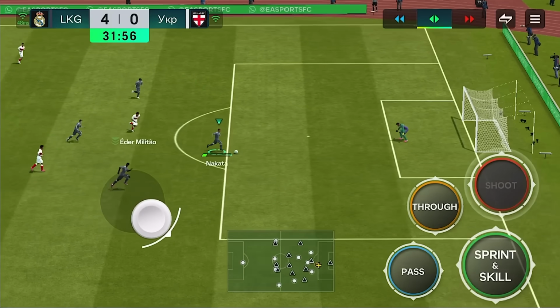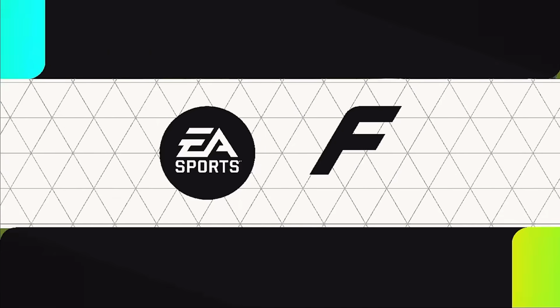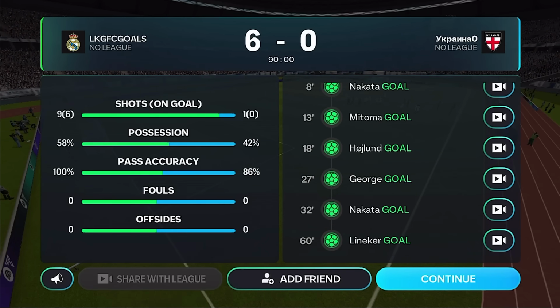George here, lay it off to Nakata. He's making incredible runs through the middle. He's definitely gonna be our center attacking mid throughout this entire challenge. But there's 5. And that's the match. We won 6-0. I ended up letting the AI play the rest of the match, and Lineker scored a goal, so we got 1 extra pack out of that.